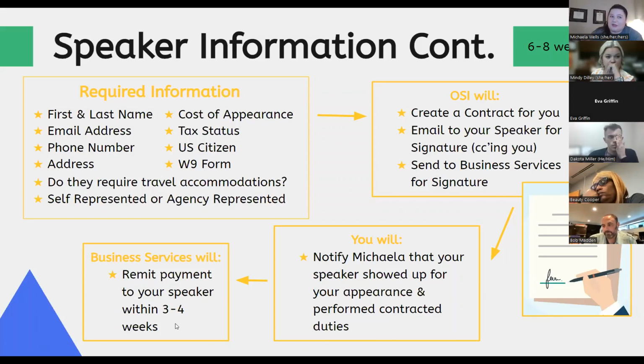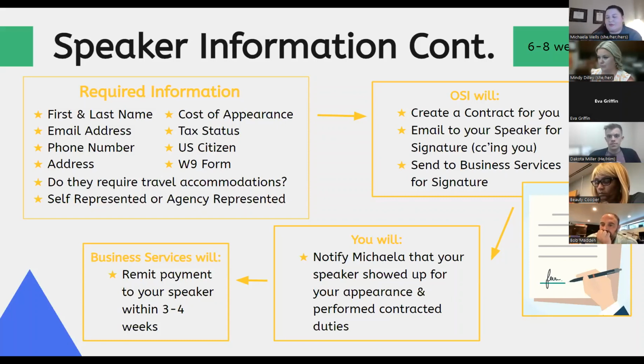But yes, they should be getting their check within 3 to 4 weeks of them arriving on campus. Because if you notify me that day that they showed up, so really open the Outlook as soon as they show up. Obviously, they're not just probably going to drop the mic in the middle of their speaking arrangement and leave. So if they're up there speaking on the stage or doing whatever you ask them to do, feel free to open your Outlook app on your phone. Just send me a quick email that says, like, Dakota Miller showed up today to speak at Wise Up Wednesday like he said he would.